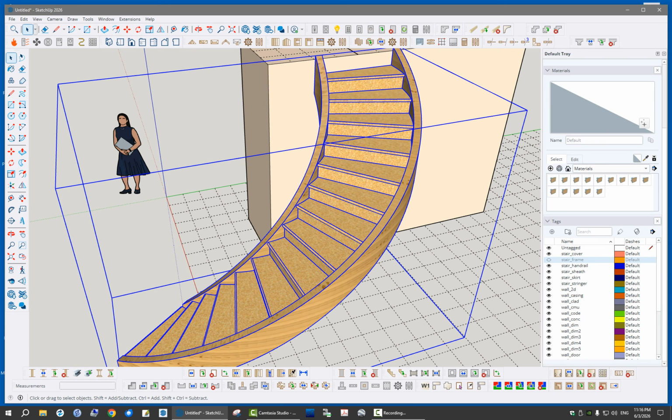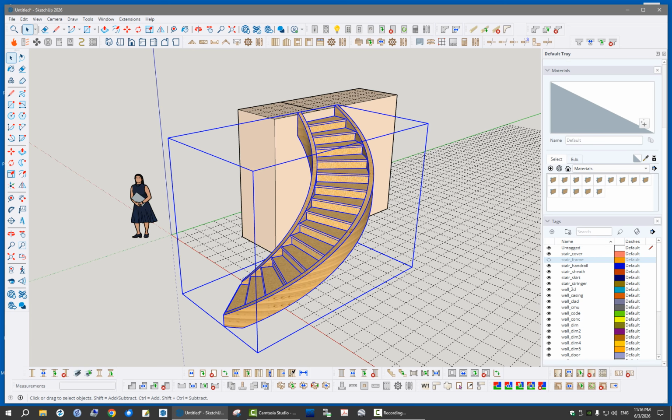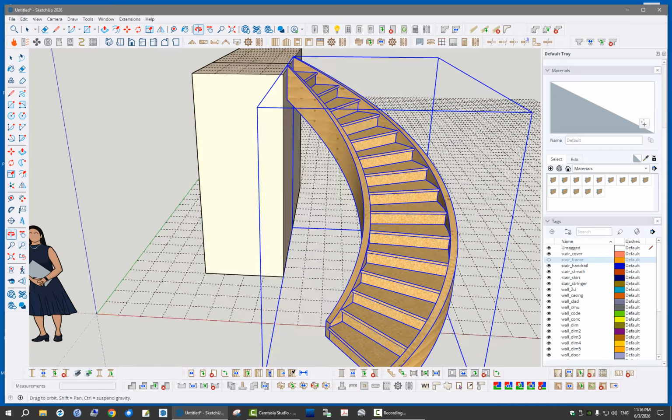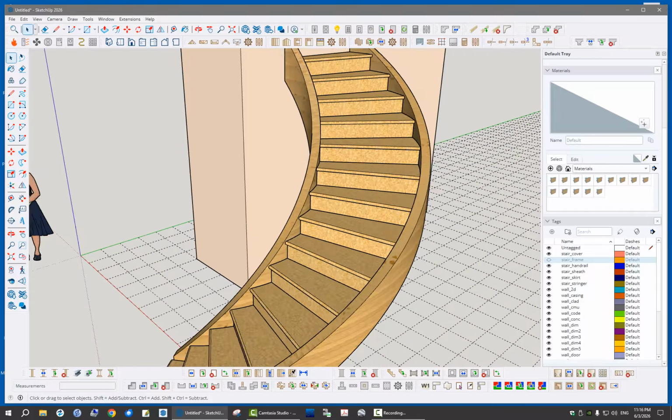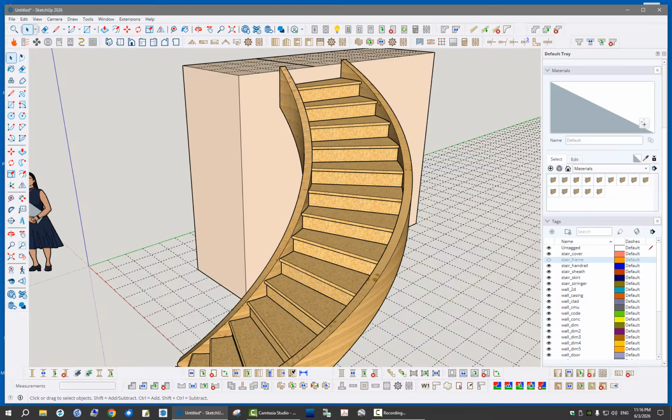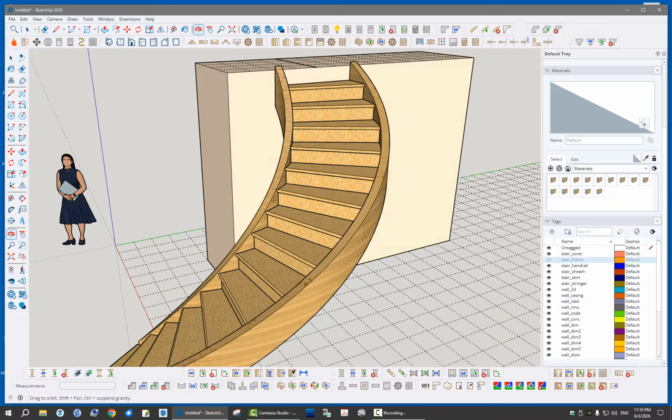So that's the idea there, just to give you a little more flexibility. Basically, that's it with closed curved stairs. It gives you the ability to put these big curved helical stringers on both sides.